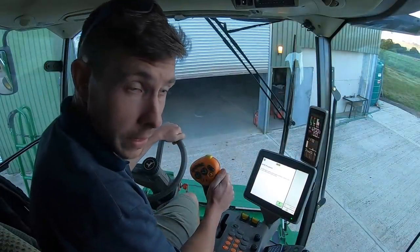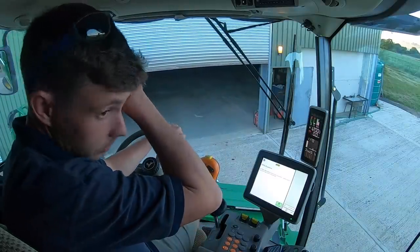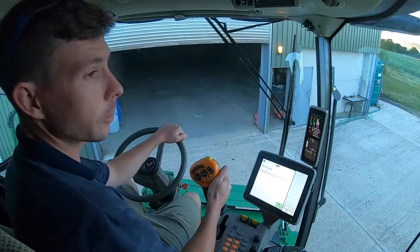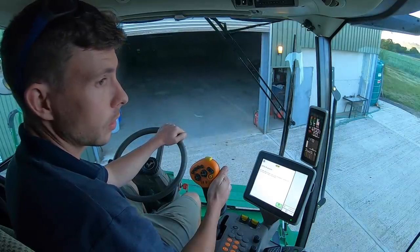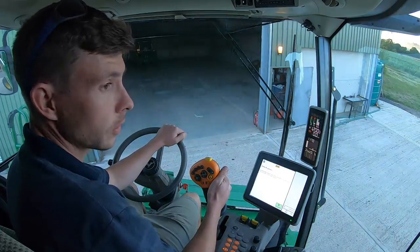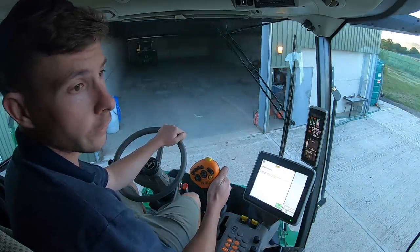Right, last little bit of battery left in the camera. So we've arrived at farm two. So we're going to put the combine in the shed. Dad's pointing at something. And yeah, ready for combining next week.